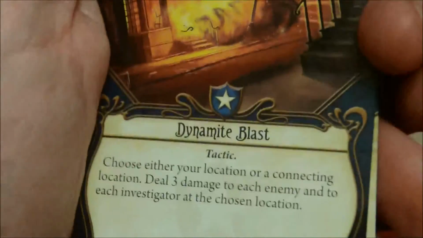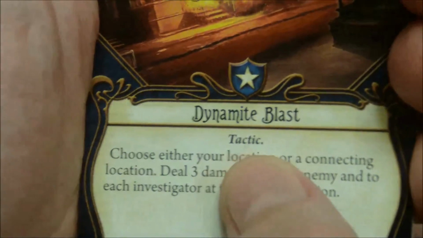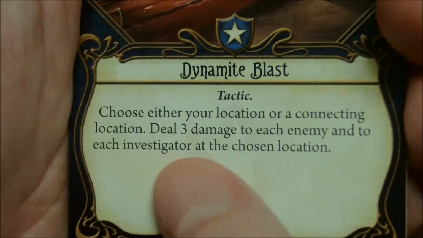To a check. He also has an event which costs 5 resources to do, but it's a dynamite blast. Tactic. Choose either your location or a connecting location. Deal 3 damage to each enemy and to each investigator in the chosen location. We can do a lot of hurt with that.